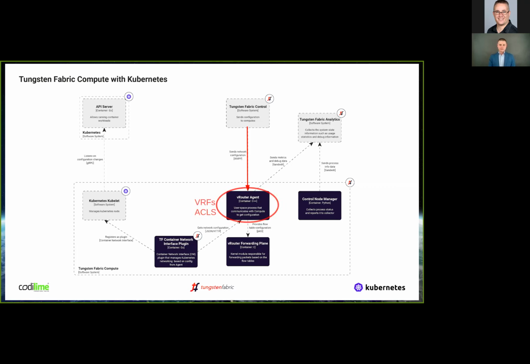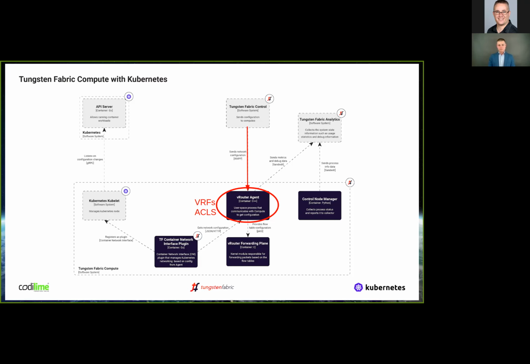So starting, we have the vRouter agent that receives some data from control, and then it creates a local database with VRFs and ACLs, so virtual routing forwardings and access control lists. These are the rules that define how the traffic should be treated.